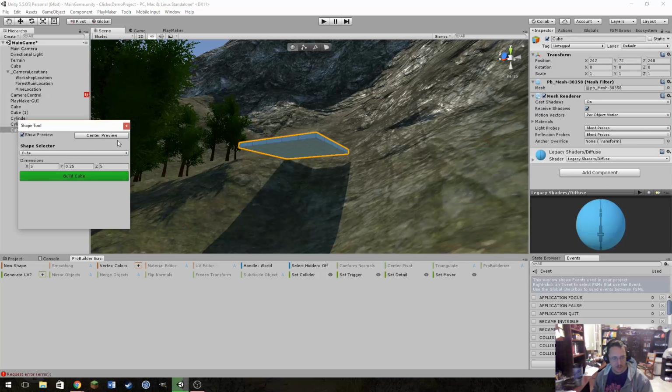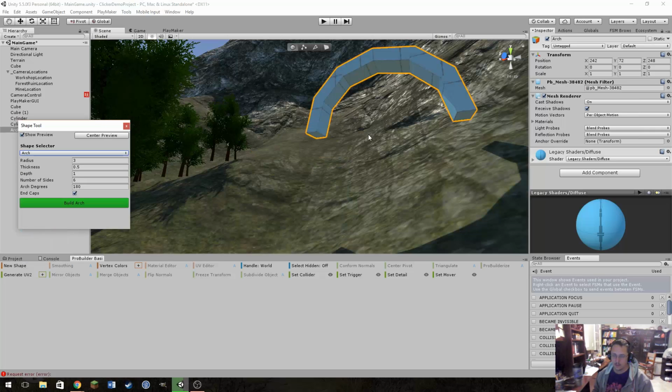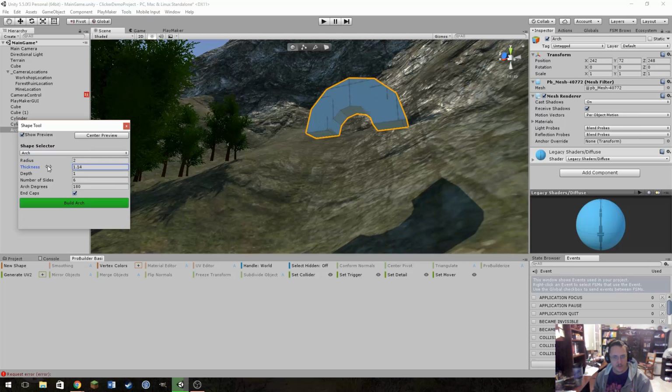Let's do a new shape. Now this time I'm not going to spend anywhere near as much time. Let's do an arch to try to mimic a radius of 2. Thickness of 0.5, I think, is fine.